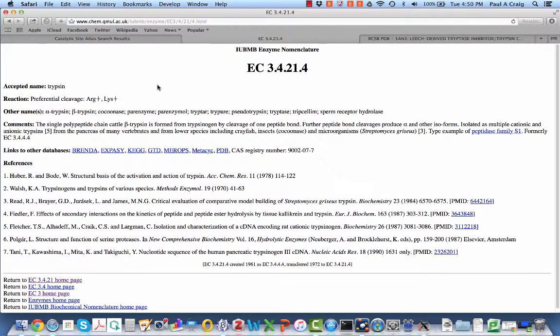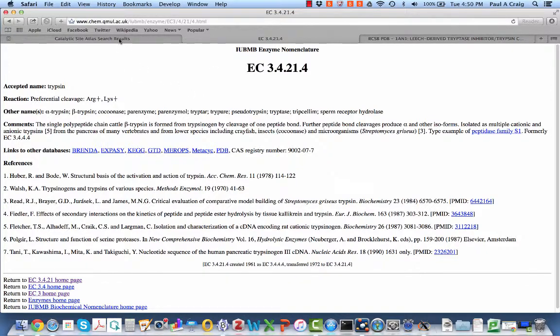So this is the Enzyme Commission site that talks about the different EC numbers for proteins. And you may want to use that in the future if you're looking at homologs. This is one way to define homologs, as members of the same EC class. Keep in mind that they're defining homologs here in the EC class based only on the reaction catalyzed, not on the structure of the protein. So that's one resource, the Enzyme Commission browser.